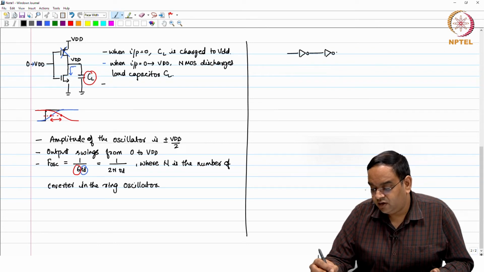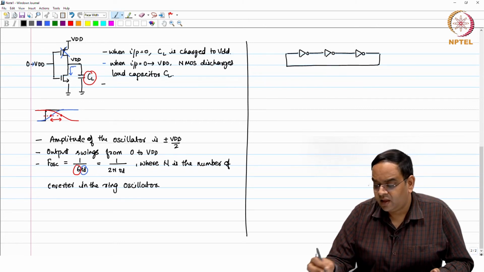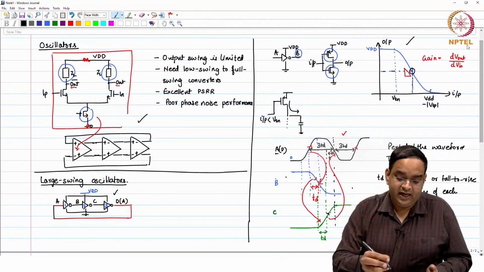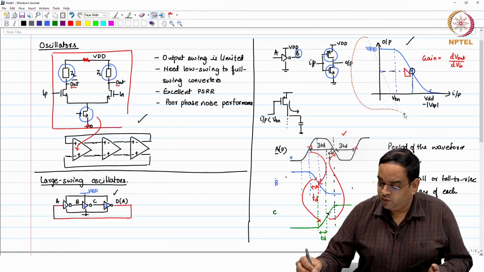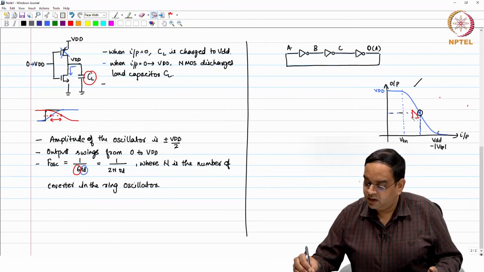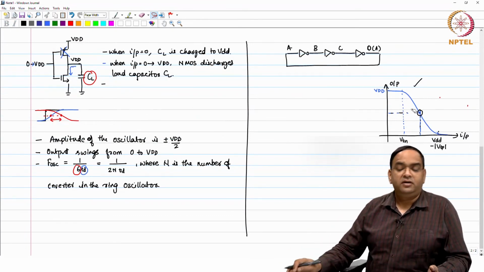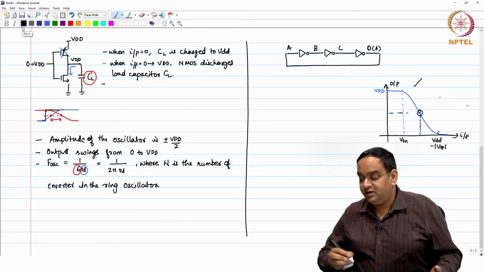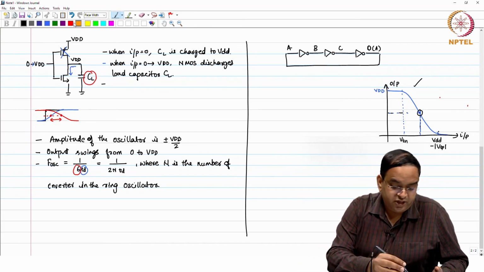You have a ring oscillator, or you can say 3 inverters connected in this manner, with the same nodes A, B, C, and D is the same as A. If I have the input to output characteristics of the oscillator as shown here, just assume that there is one operating point for these inverters such that the input and output potential is the same.